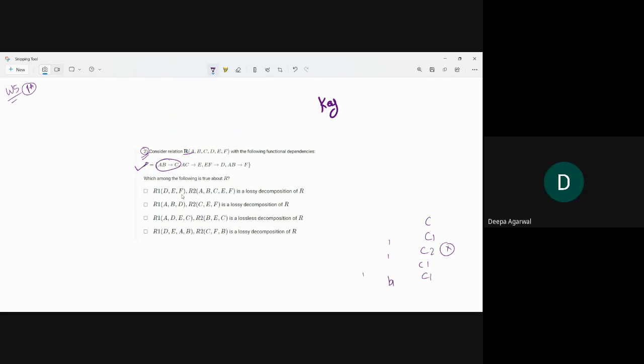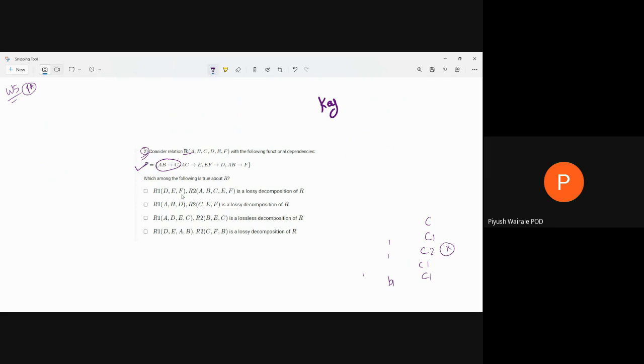Yes, sir. Suppose I want to check whether A is a key or not. I can take the closure of A based on these functional dependencies and see whether I'm getting R or not. If I take the closure of A, I will not get R. Then check for B, then C, then similarly the combinations AB, AC, ABC, combinations of 3 attributes, combinations of 4 attributes. Like that you can follow.